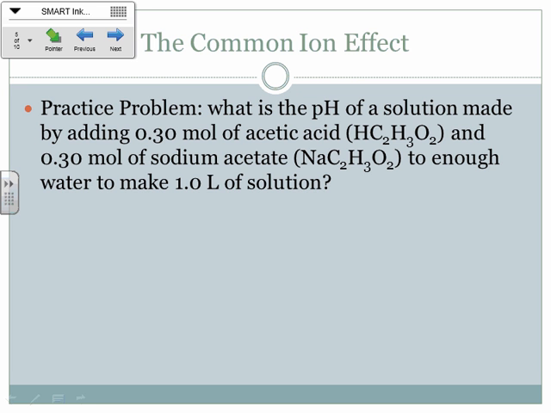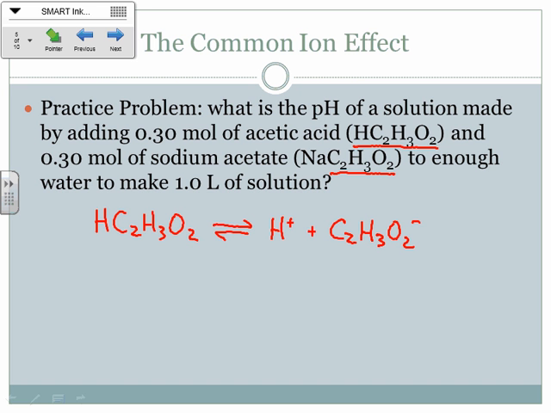Okay, so when you do a problem like this, what you want to identify is what is the relevant equilibrium that's happening here. Okay, you put sodium acetate into water, it just dissociates. But the relevant equilibrium, the one that includes both this and the anion here, is the equilibrium for the dissociation of the acid. Okay, so we've got acetic acid. It dissociates to form H plus and C2H3O2 minus. Okay, the relevant equilibrium is going to include the acid and its conjugate base, or the base and its conjugate acid, just depends on which way you're doing it.